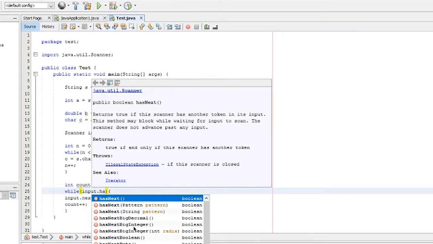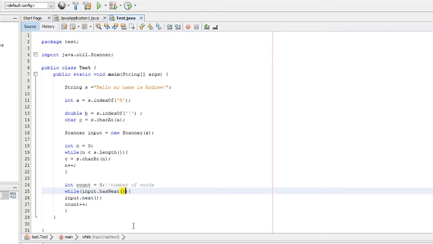So if we type has next, and has next, this is saying, does it have another token? So it's starting right here, and it's saying, does it have another token? Well, the next thing is an H. So yes, it does have another token. It has H through O. So it grabs H through O and counts up. And then it says, after you stop at the white space, is there something past that white space? There is. There's another word. And then more white space.